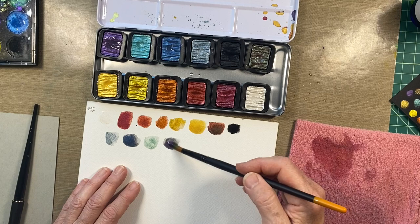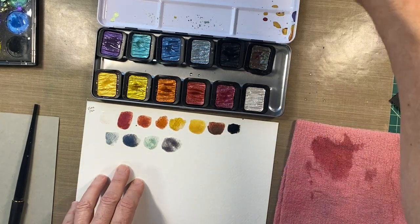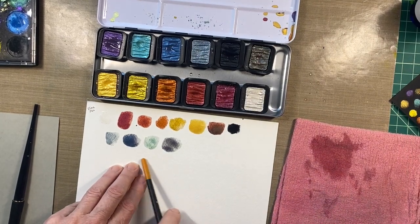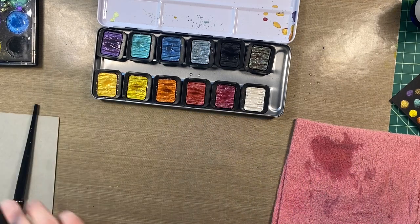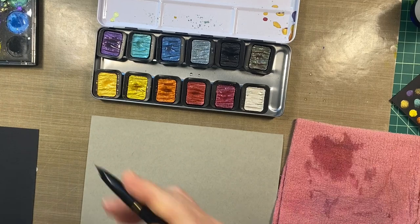Some of these blues, especially this one, looks purple in the palette, but when it's on that white paper, it looks gray. These blues all have a lot of heavy grays in them. So there's the FineTec on the white. Let's go to FineTec on gray.